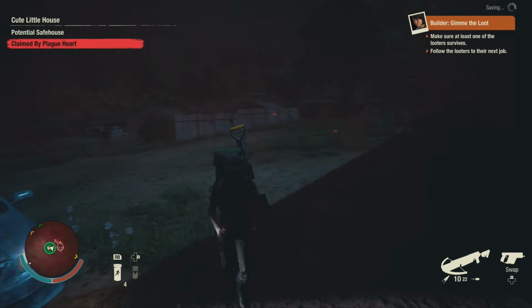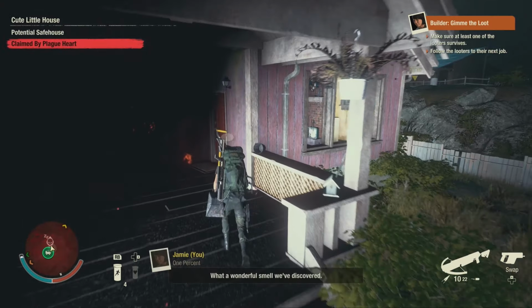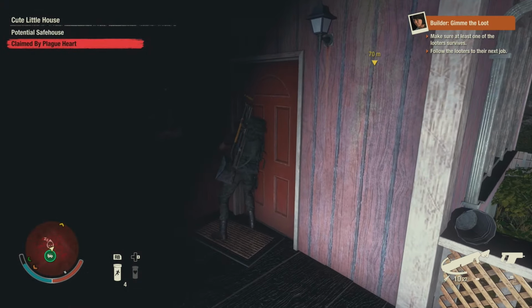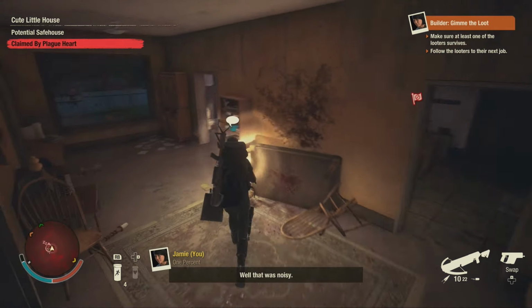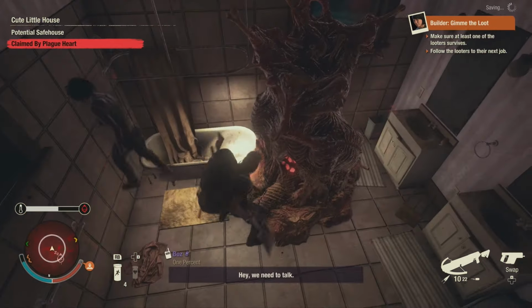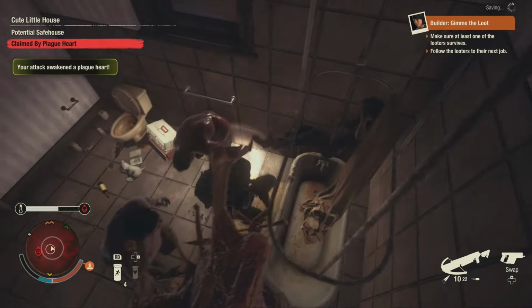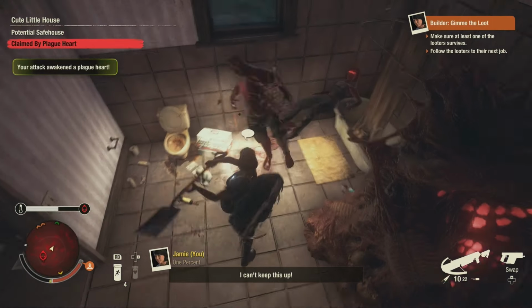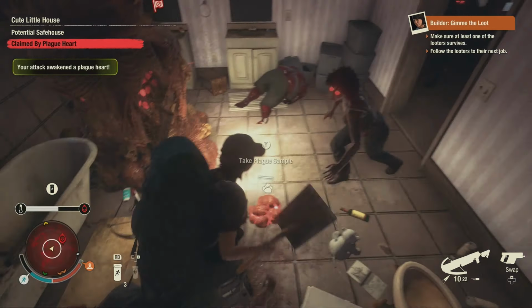They want to stay up there and play. That's cool. I don't know what's going on with this quest. What a wonderful smell. We're going to attack this heart. Locked up tight. Hey guys, how we doing? We doing good? Oh no, don't cheat me. You cheated me again, you darn cheating son of a gun. I can't keep this up. They want to cheat code me all day. That's cool.